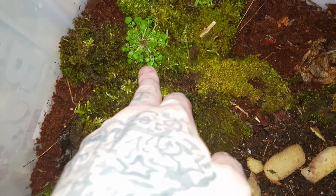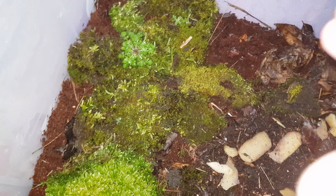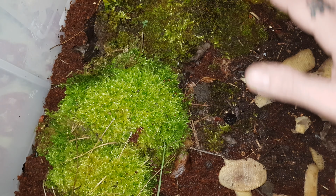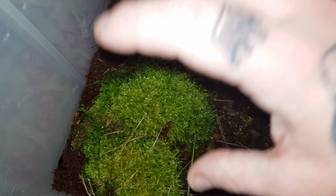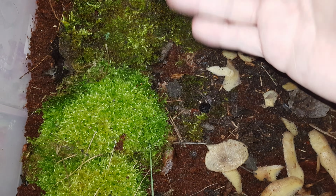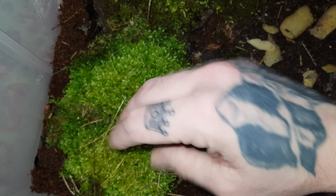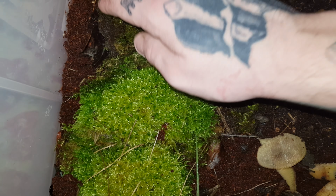There's a little plant there. I think it's a weed of some sort, but I'll leave it anyway, because that's the whole joy of being bioactive. You let anything grow. Now this, guys, is just the moss off rocks, off logs, off rotten wood. What you want to do, guys, you grab your moss, rinse it if you want, but you get best results if you don't. You put it in. Obviously, you don't just sit it on the soil. You have to really push down to get it to grow. Obviously, this needs pushing down a bit more. And eventually, it should start growing.